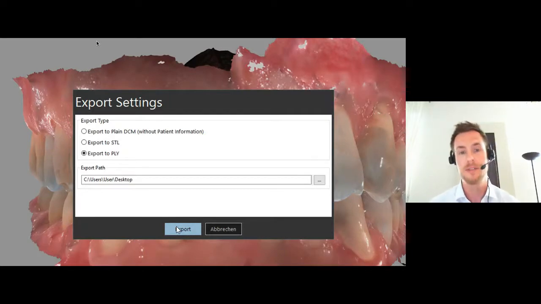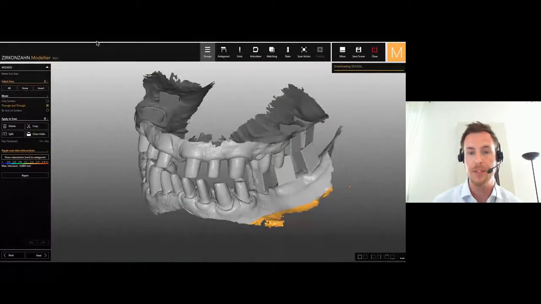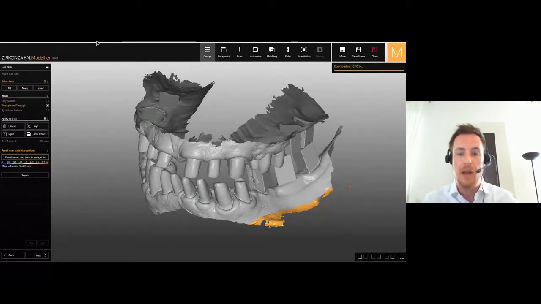Of course, the Carestream scanner can also export files as a DICOM file to import them in our software as well. So if you use other scanners, you're able to import via the import modules, and if you're not able to do that, then you have to convert them to STL.